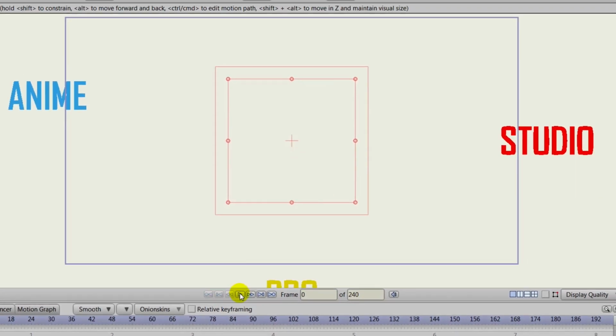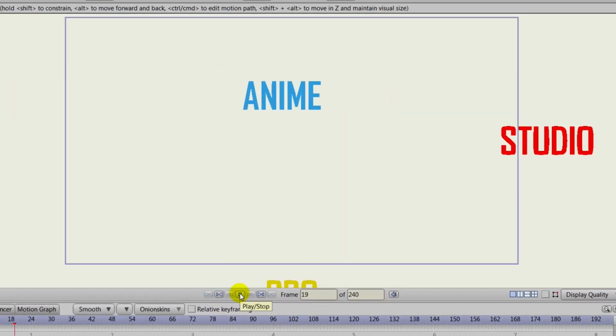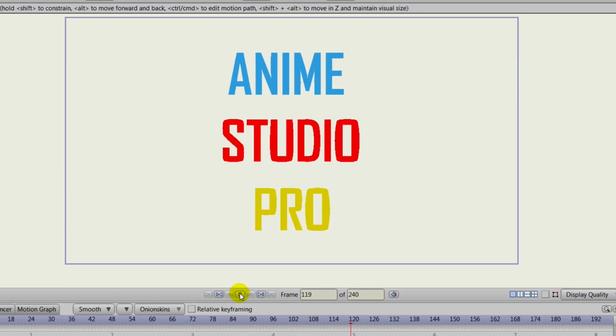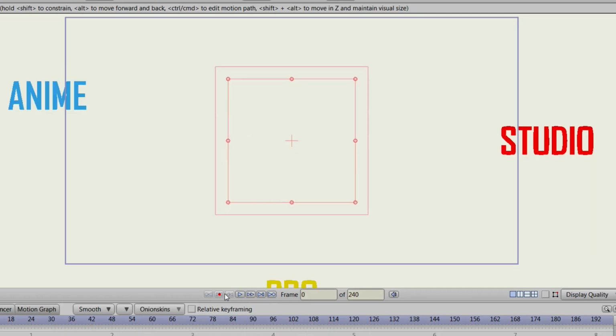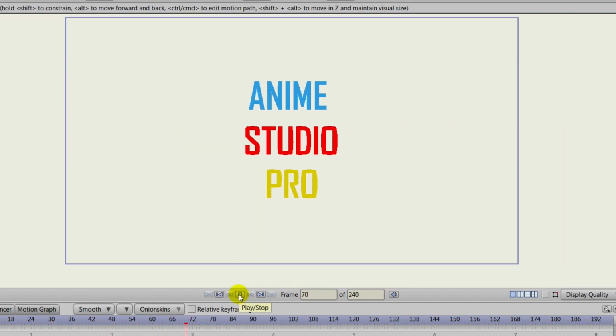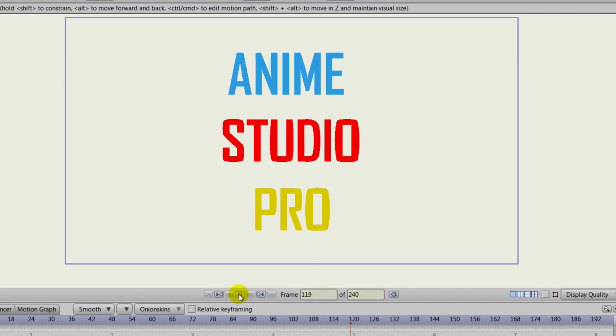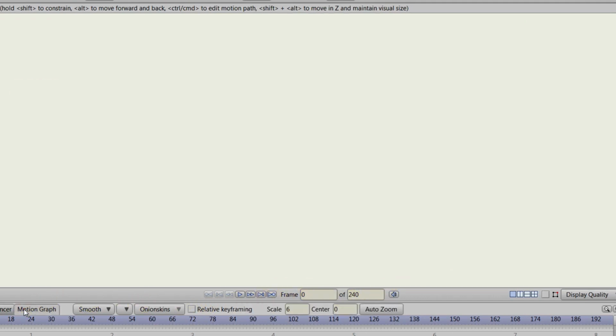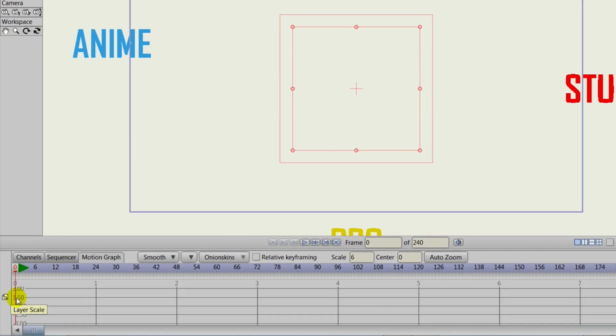So now, when we play this all out, you can see the text whips in, and then it comes forward, and even then it still does the elastic effect because we applied it to every movement for this animation. So that is pretty cool, and I could see this working well with titles as an example, kind of a stylized, quick reveal of a title.